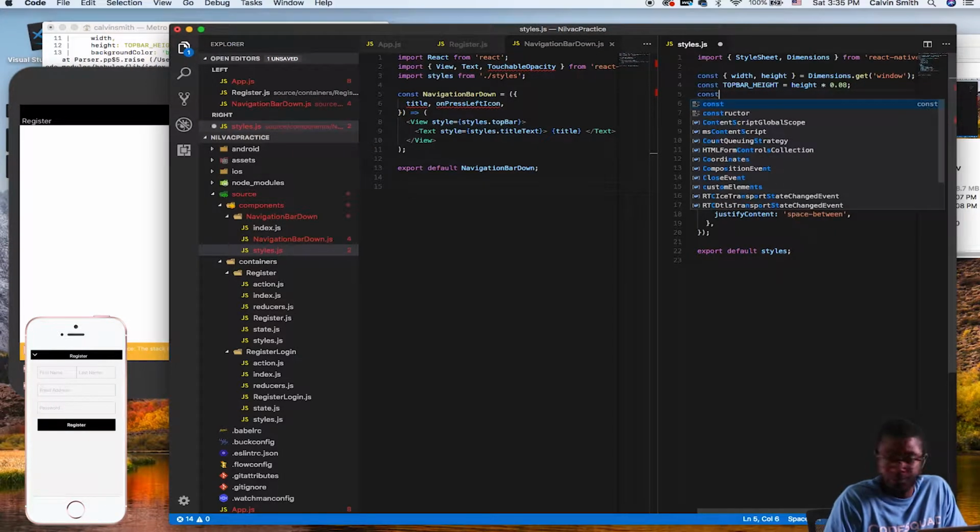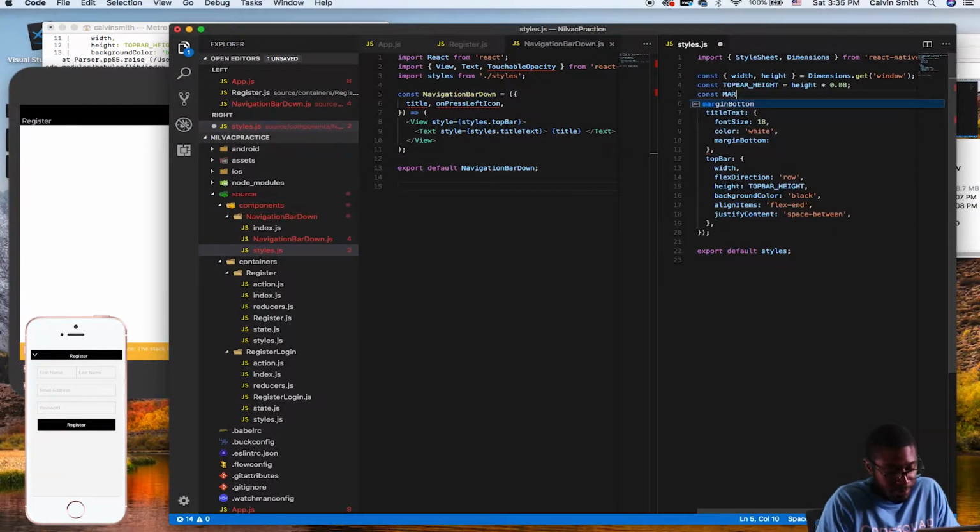So let's create a constant, margin bottom title text and icon, and let's say that equals 8.